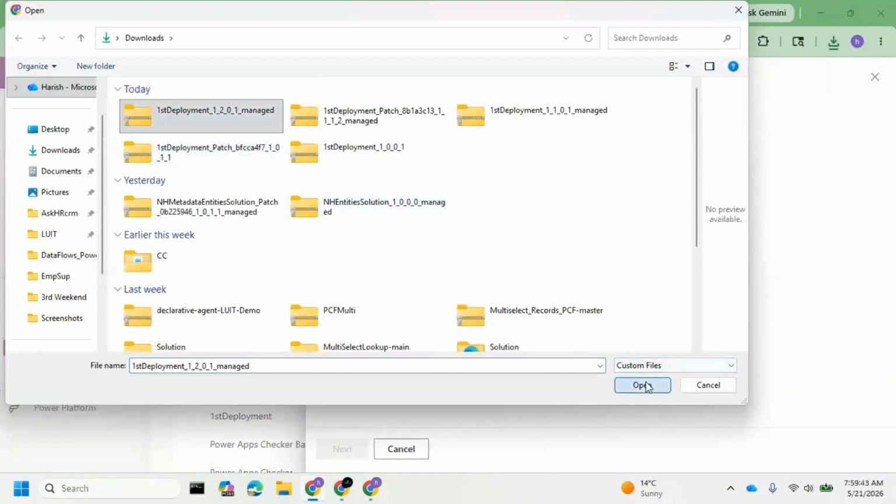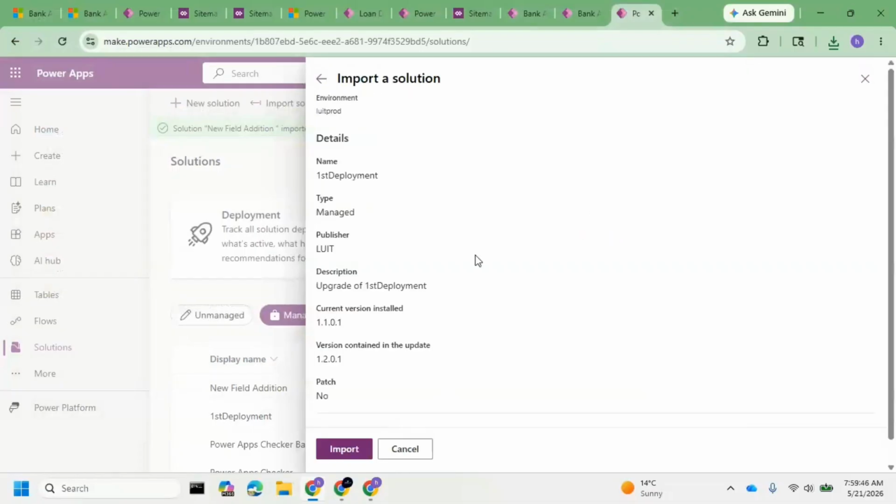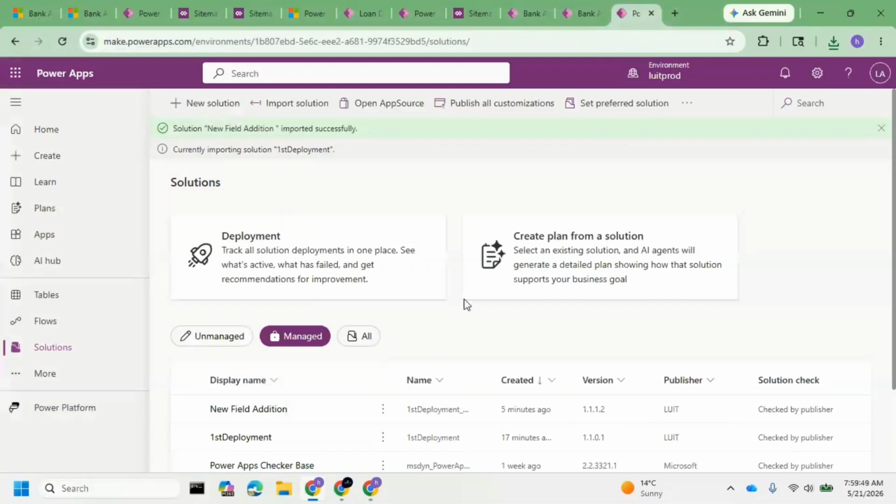Second version, I am installing the managed base solution. It is currently importing.